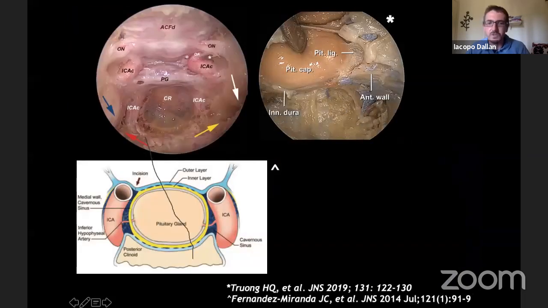And have a look at this. This is the same concept. So this is a picture of mine showing nicely with the white circle the medial optical carotid recess and the lateral optical carotid recess, the periosteal layer of the pituitary gland. And I will focus in this slide on this. But if you go into a more detailed dissection, you see once you have removed the periosteal and meningeal layer, the pituitary capsule.